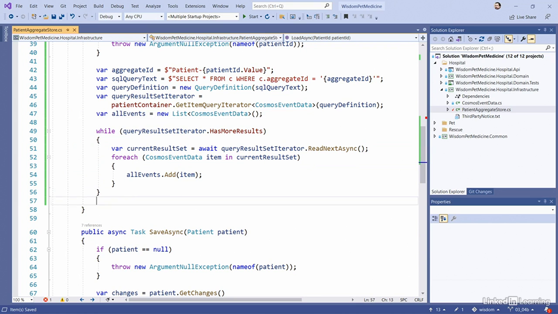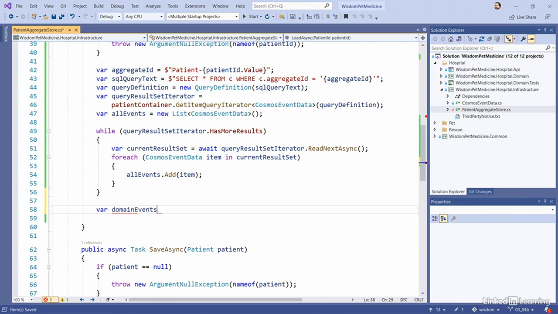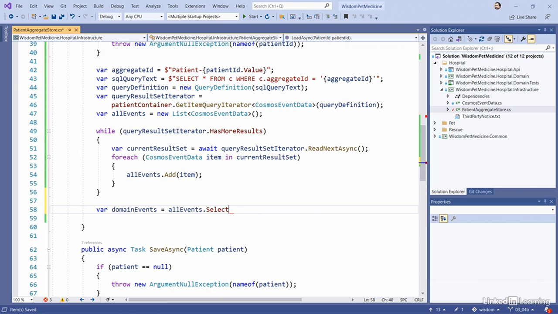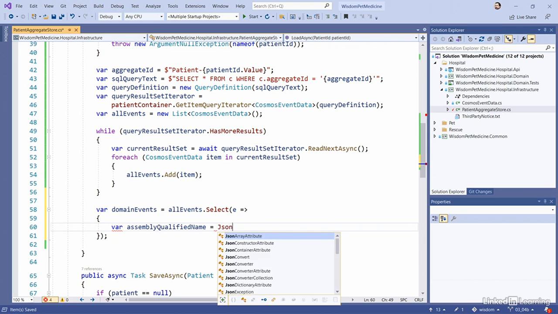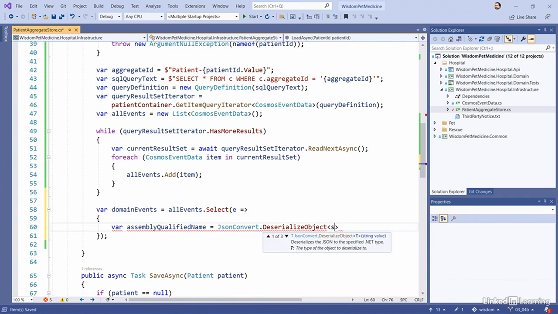So now we're going to create the following variable, domain events, and we're going to project all the events that we obtain from Azure Cosmos DB. We're going to do the following. First, we need to obtain the assembly qualified name, and we're going to use JSON convert because we need to deserialize the following property.